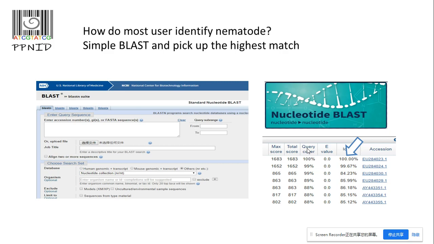Then they get a long list of different matching values, as you can see here, and to identify the species, just pick the one with the highest match value, like this one with 100% matching.